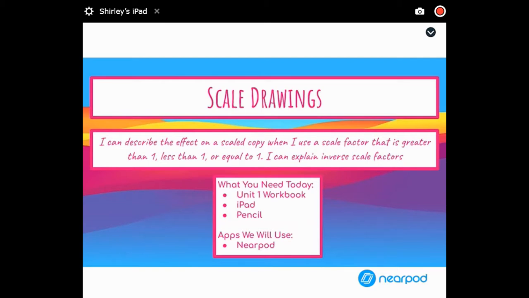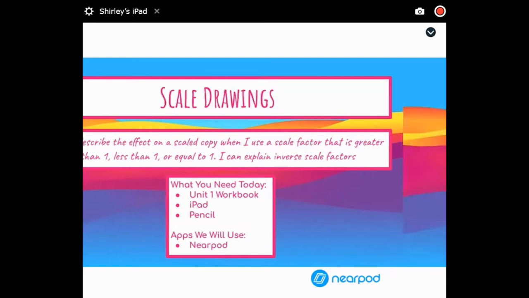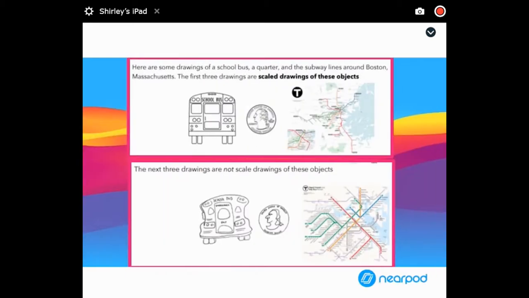Okay, I am going to switch the slide here so that we can get started thinking about the first question. So we are talking about scale drawings. They're very similar to what we talked about last week with scaled copies. We did a short, fun intro to it on Friday. If you look at this first slide here, if you're in your Unit 1 books, this is on page 61, so you can follow along. You don't have to. We're never writing in the book. You may just use it as a reference.